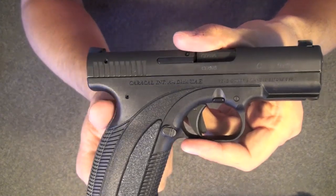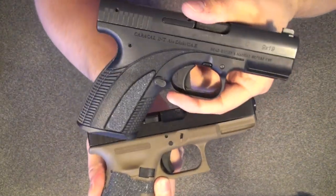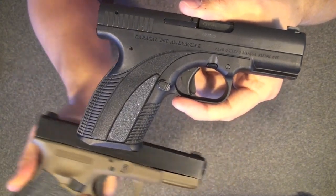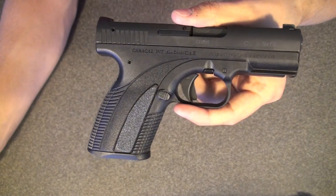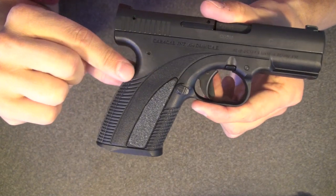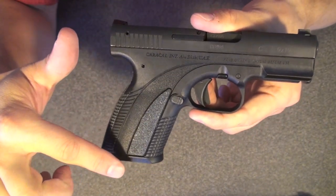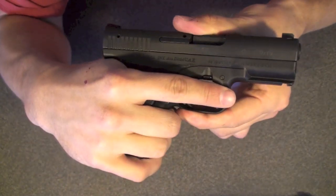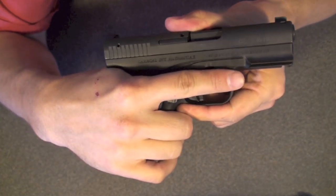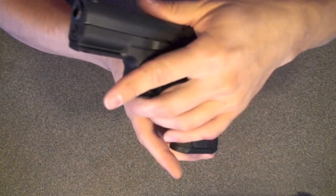Grip ergonomics. A lot of people call the Glock the block, and I happen to like those triggers, but the grip angle and grip contours on the Caracal are improved. Your hand sits up deeper into the pistol. The grip swells out slightly more. They say the grip angle is 111 degrees. I'm not quite sure what the Glock is, but it seems about the same, but this just seems to fit a little better. The hand sits right up in there a little better, and it just feels a little more comfortable.